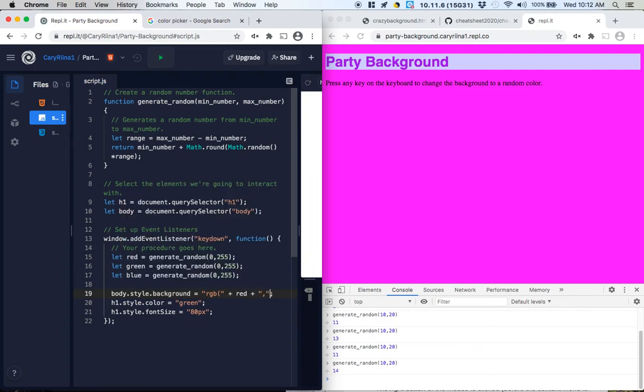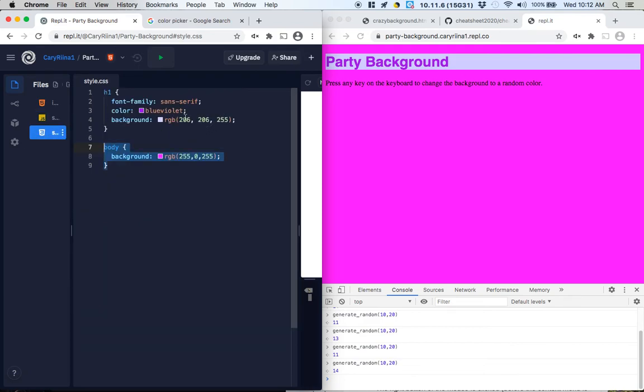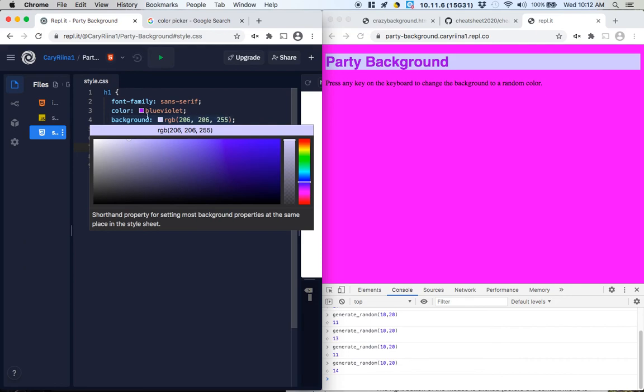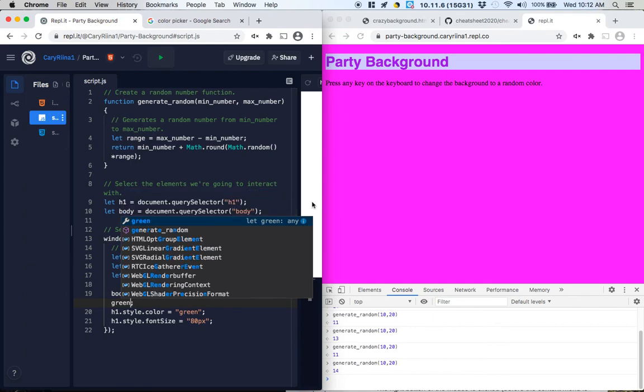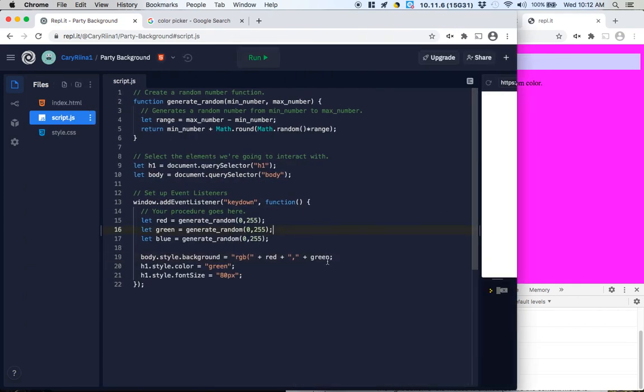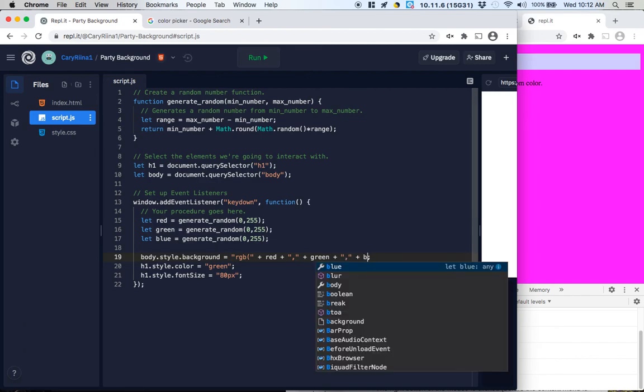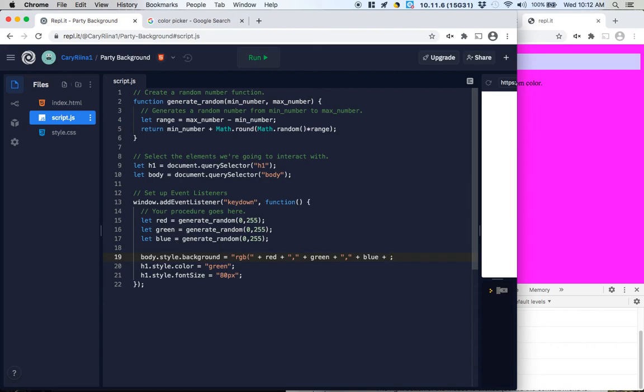Then we have to put a comma, because in the structure of the RGB color it's number, comma, number, comma, number. So then we add in the green amount, and let me just make this screen a little bit bigger here. We add in a comma. We add in the blue amount. No more commas here because blue is the last one. We add in the last parenthesis here. And now we've created our RGB string, which should be RGB something, comma, something, comma, something, parenthesis.